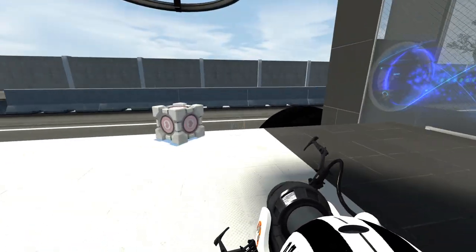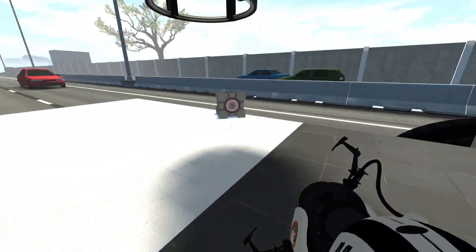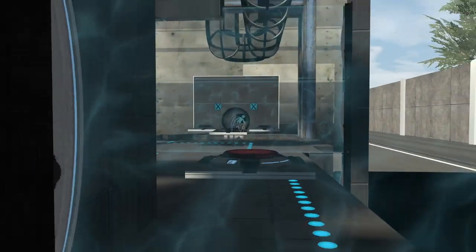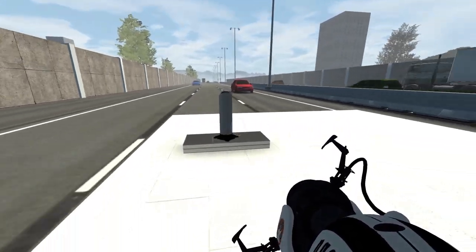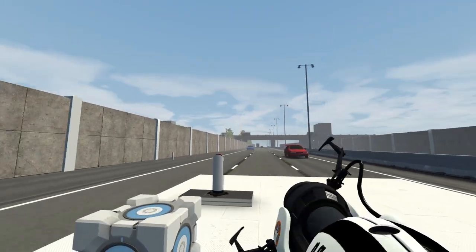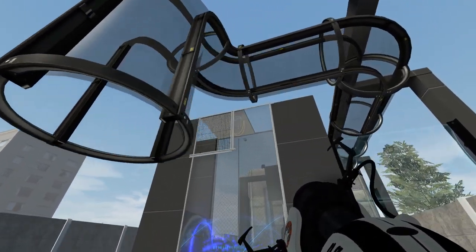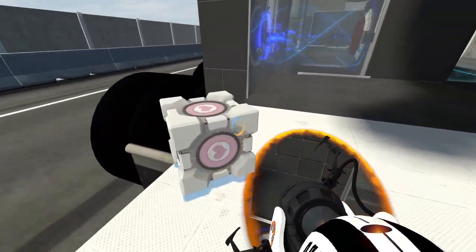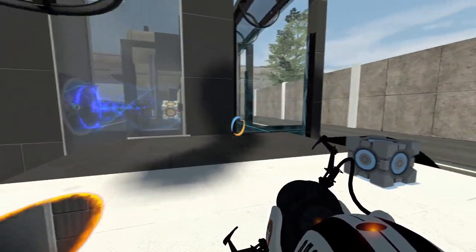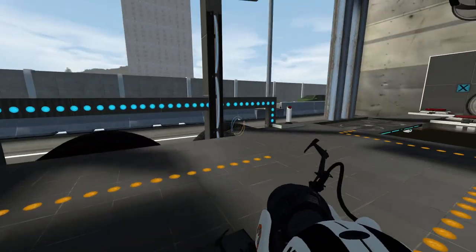So with that, we've got a companion cube now, which would make sense to be the one we do the swap with, maybe? So you go in there and do the middle fizzler going off. You deliver me a new cube, which I just want to sit there. And then we can go back to this side. To get a cube into the middle here - because we're going to need one of them to hold this down. Are you an auto-respawning cube? No - the companion cube does not automatically respawn, meaning I've probably got to go ahead and trigger it again.